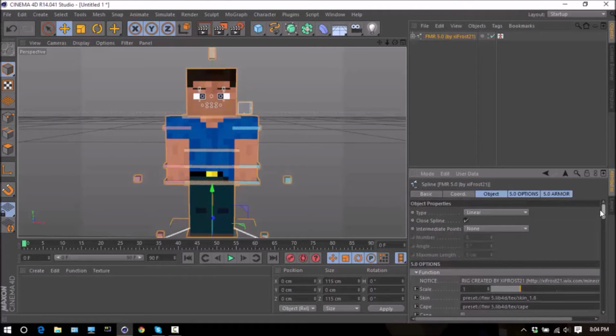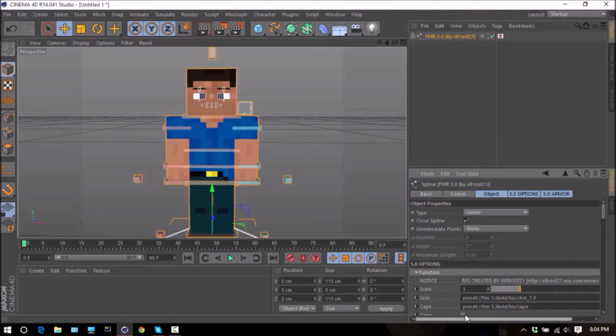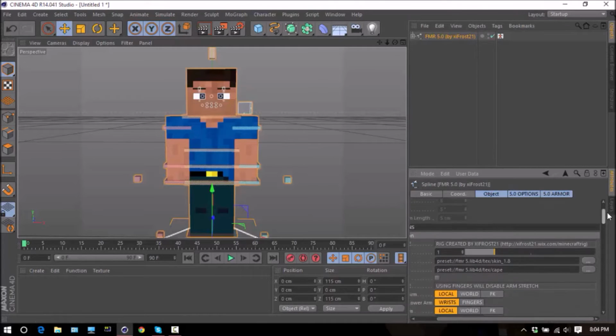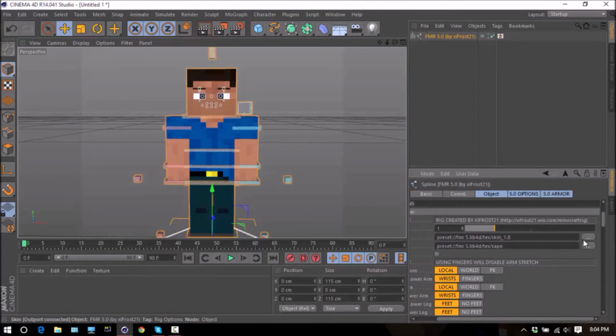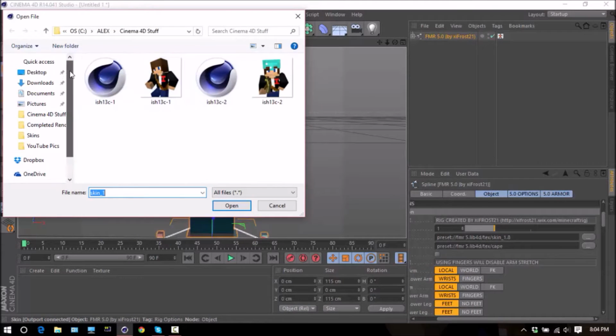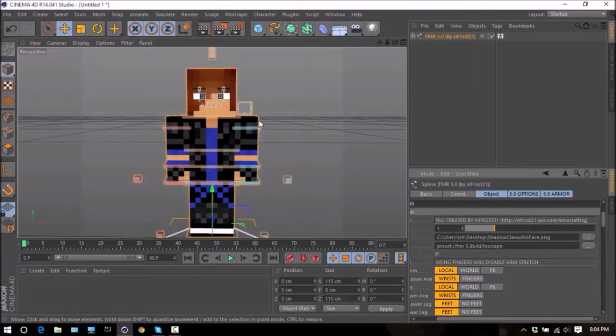But before we do anything, we have to get the skin on. So let me go ahead. On my computer I have a scroll bar because the window is not big enough. If you have that too, scroll to the right, and where you see skin, press the 3 dots. This will pop up, and I'm going to go to desktop because I have the skin saved there, and I'm going to be using, oh gee.